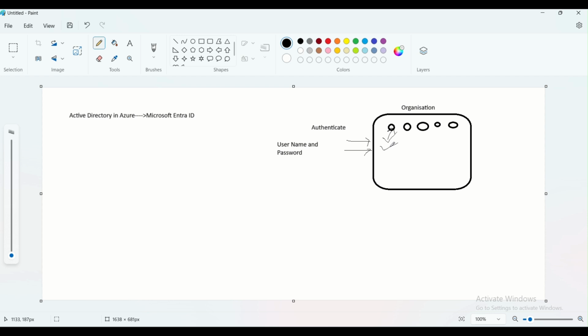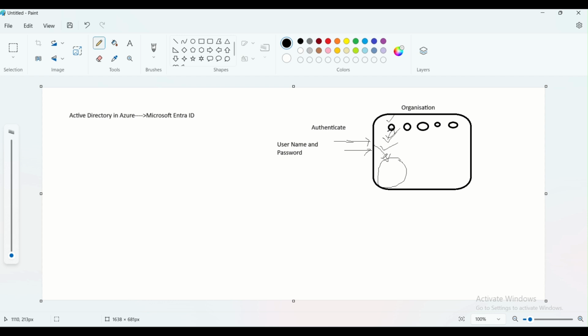So where will you store whatever usernames and passwords you generated? You need a place. And whenever people enter your organization, you must route that request to that particular place.